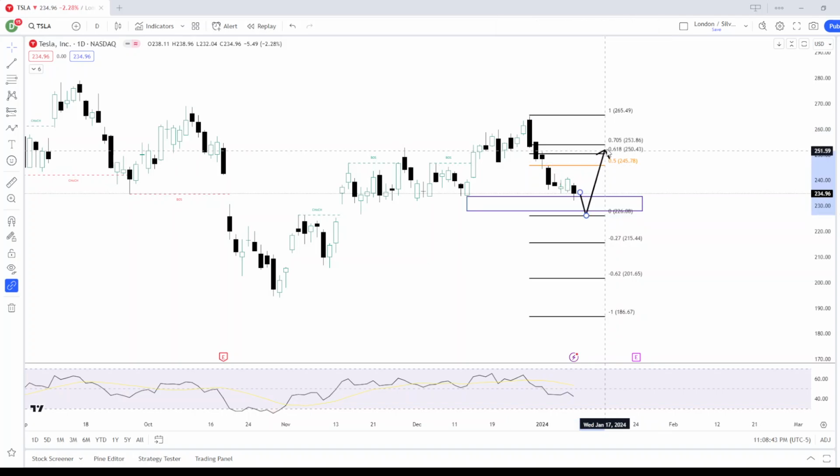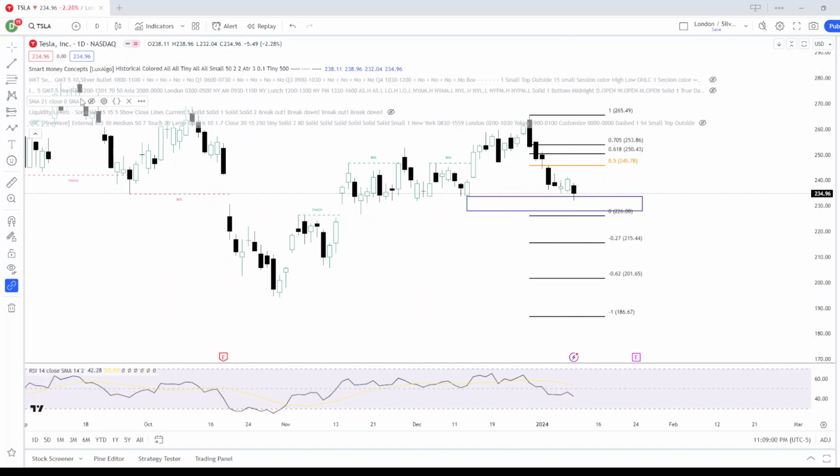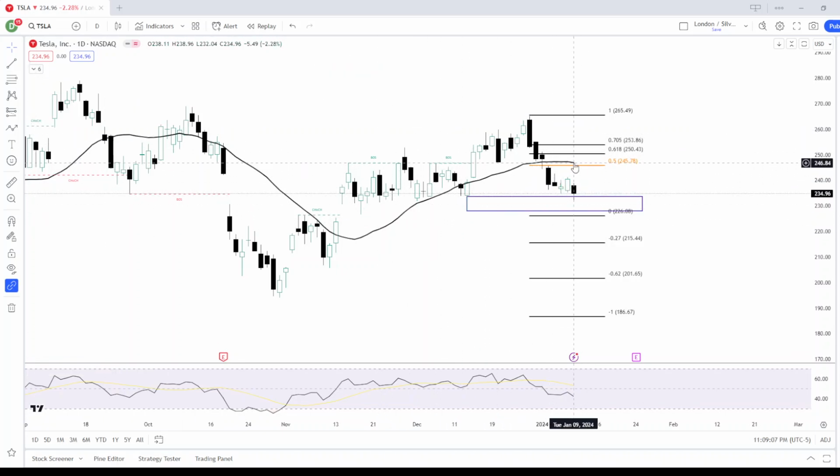We'll be looking for price to come up to this optimal trade entry above equilibrium. At that point, we'd be looking for price to come back down, maybe take the sell side liquidity here, maybe even take the 194 sell side liquidity even further to the downside as we see, again, RSI start to push price down. And if you were to throw up a moving average, you can see we're below the moving average, but that would also be in line with the potential pop back up, right?